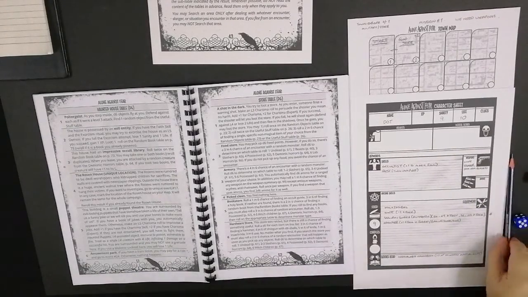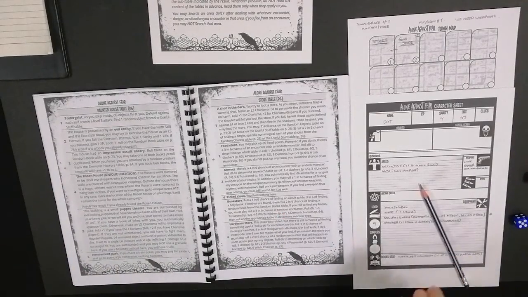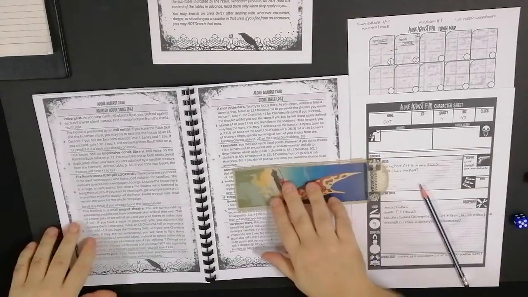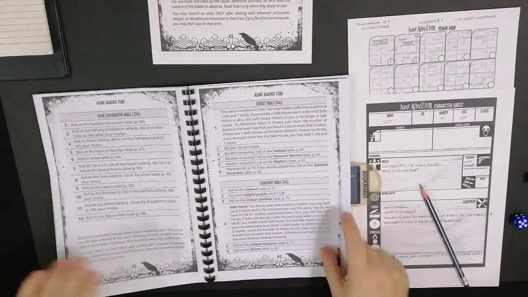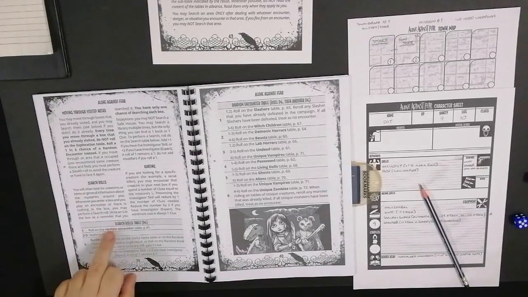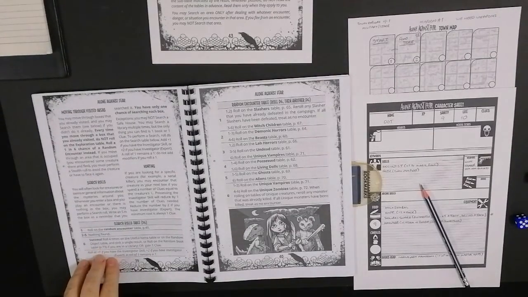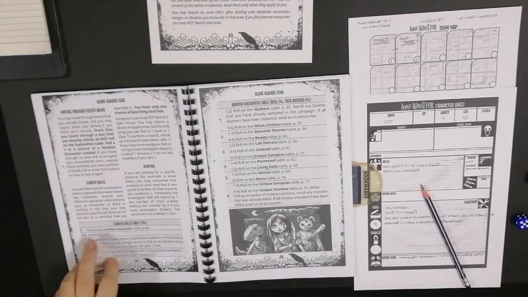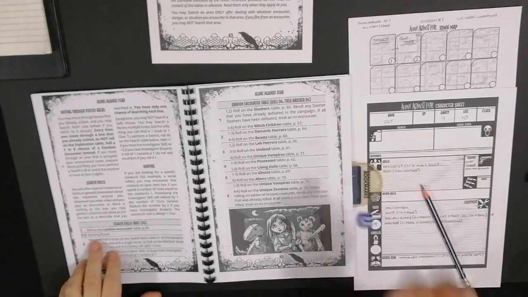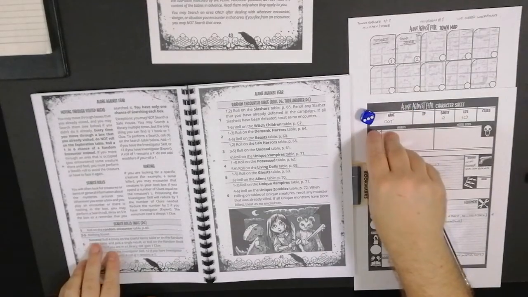Now, I can also search. Now, do I want to... Put that there, my bookmark. Do I want to search? If I search, then there's a chance again of a random encounter, but there's also a chance to grab other stuff. Let's search. We roll. That's a 3. That's a 3. I wish it was a 6.